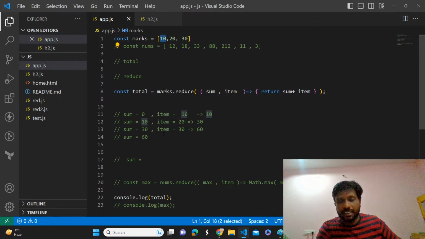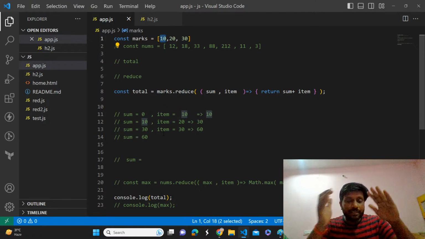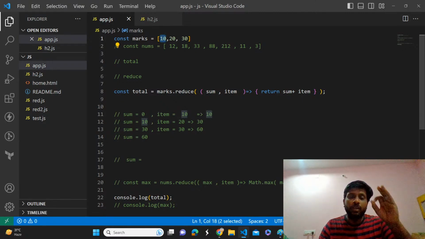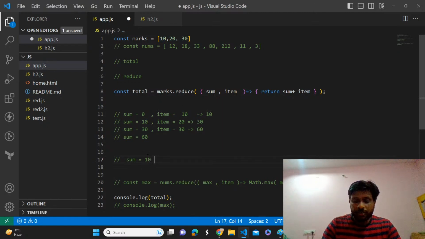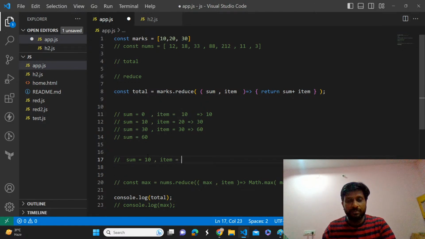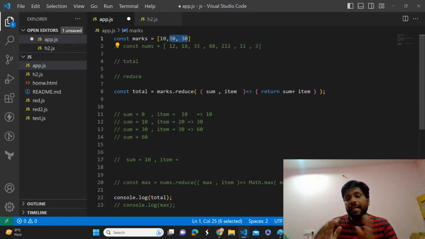If it is a string, it will assign a string. If it is an object, it will assign an object. If it is another array, it will assign another array as the initial value. So luckily here, it is a number, right? So 10. So what is the first item value here? Will it take 10 or 20? 20, I think.